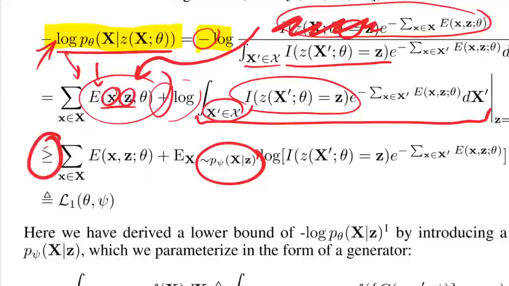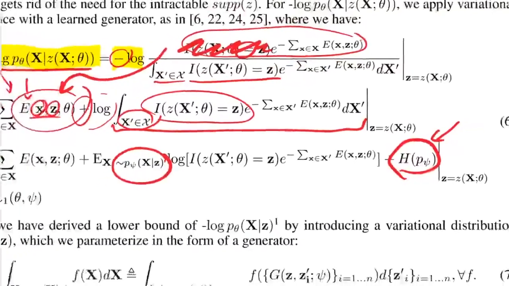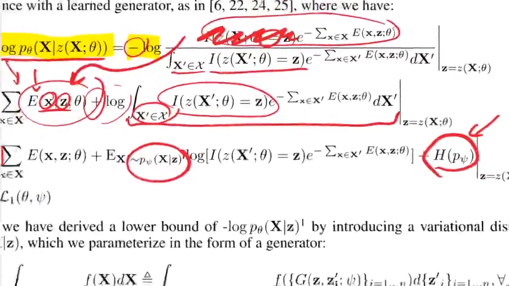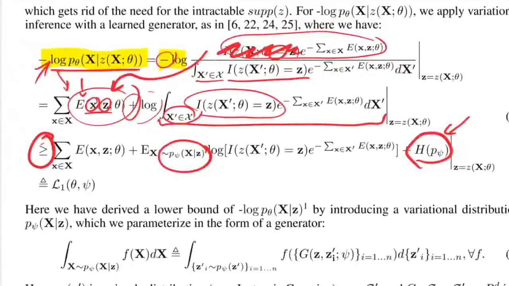This is called a variational approximation. So we bound this quantity. And we can only bound this quantity if we down here introduce the entropy of the variational distribution. This is a fairly standard trick in variational approximation methods. If you want to look more into this, look into VAE explained, variational autoencoders explained, or anything like this, which will teach you how these methods work. And in this case, we replace a distribution with a distribution we can actually produce.